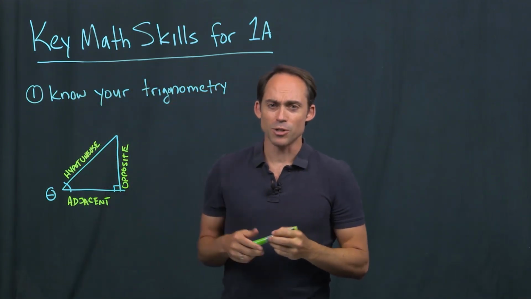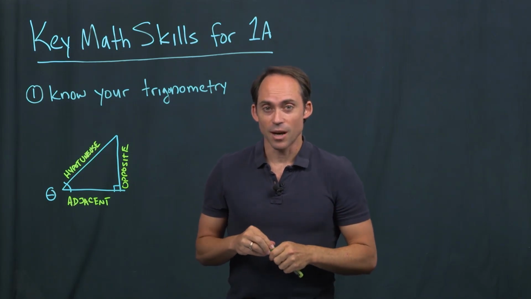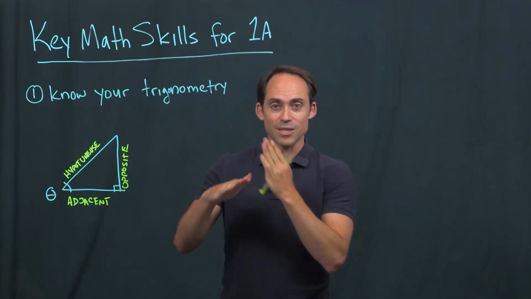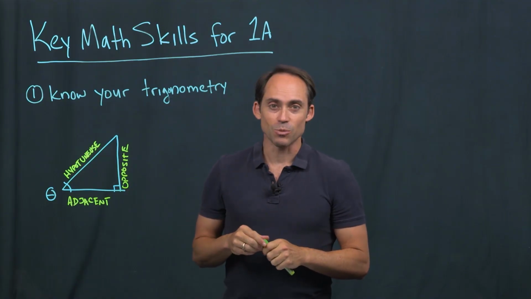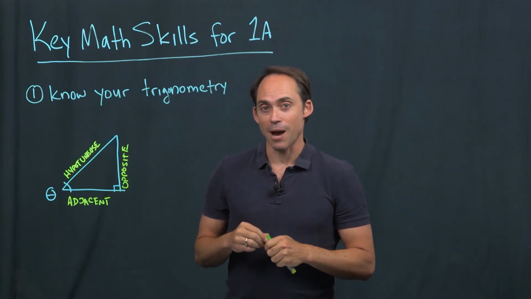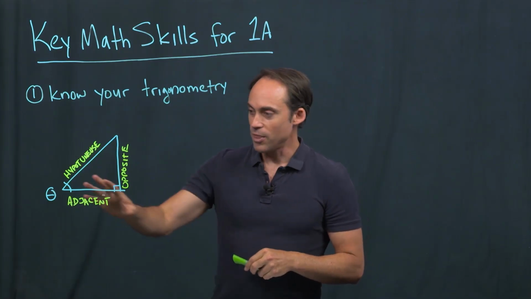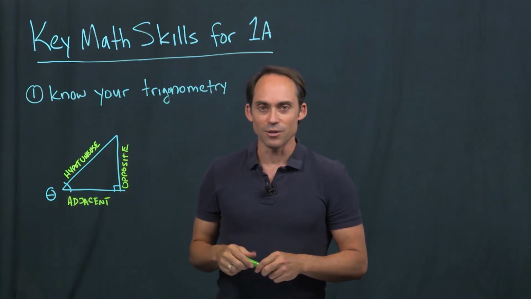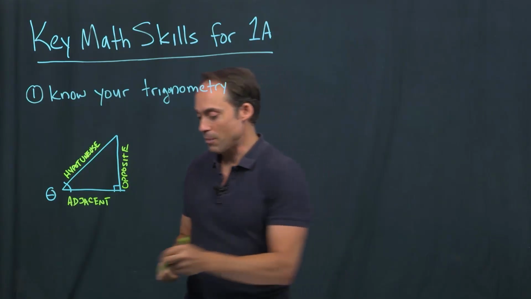Now, why do we care so much about right triangles? Well, when we're breaking down our coordinate systems, we often look at orthogonal coordinate systems, that is, coordinate systems where the axes are at right angles to each other. And so a right triangle provides us with a map of how we map angles onto these coordinate systems. So we have trigonometric functions that relate the sides of these triangles to this angle, and these are the trigonometric relations that are important to remember.